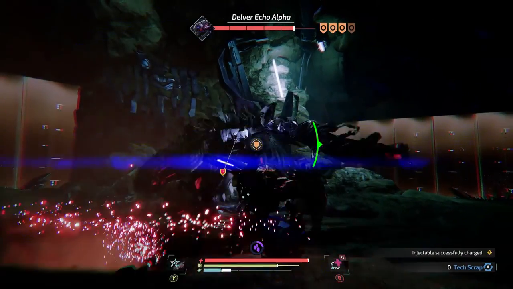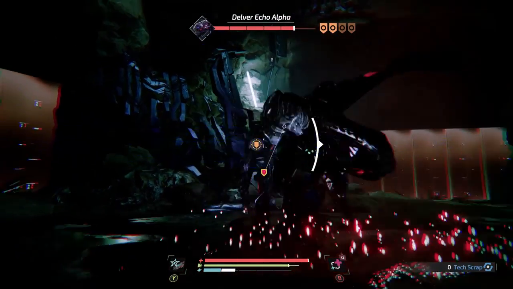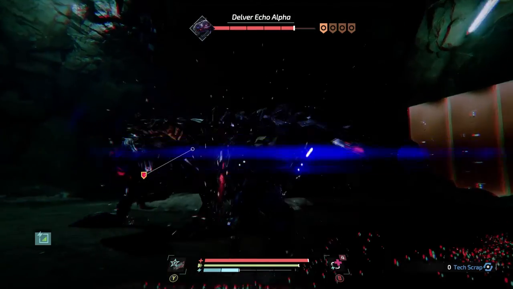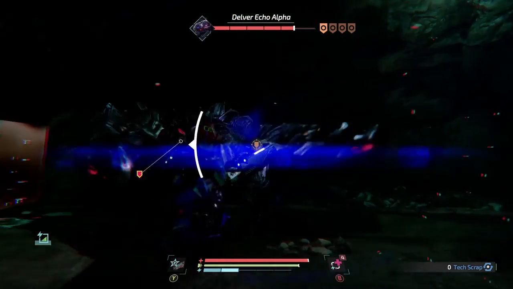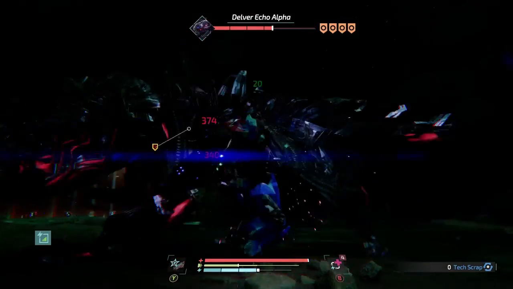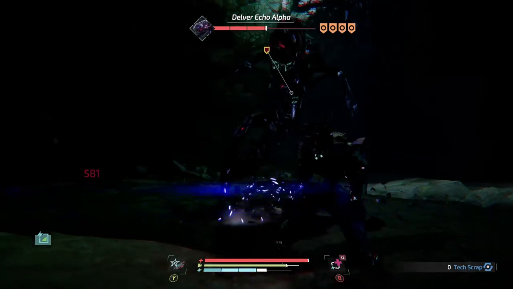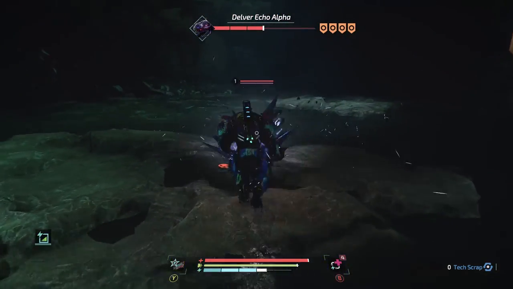back legs, so I'll go for the directional blocks. When he does that, you can either dodge back or you can go ahead and just hold block. This is the same thing as before.